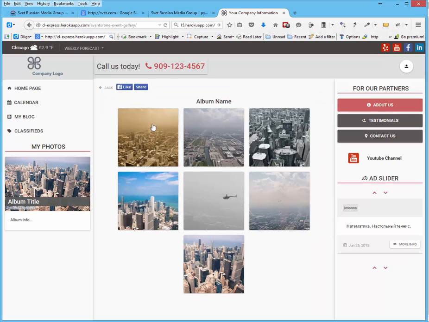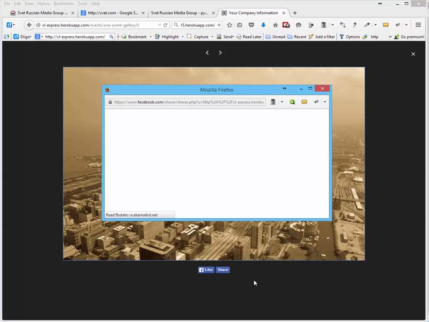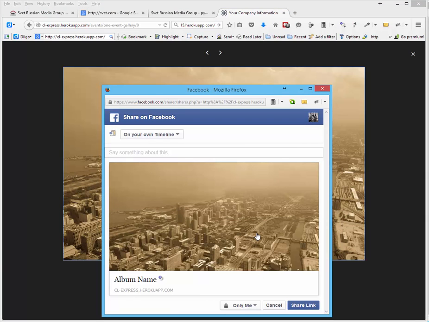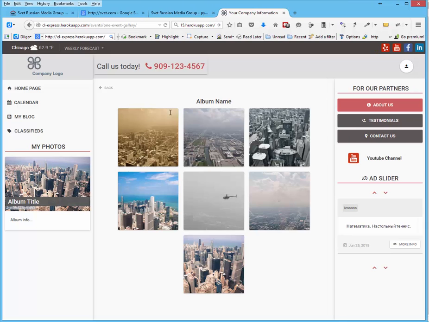And we can even open one image and share or like one image, and the content is indexed correctly by Facebook. And that's what any user that comes to this AngularJS application can see and feel as an experience.